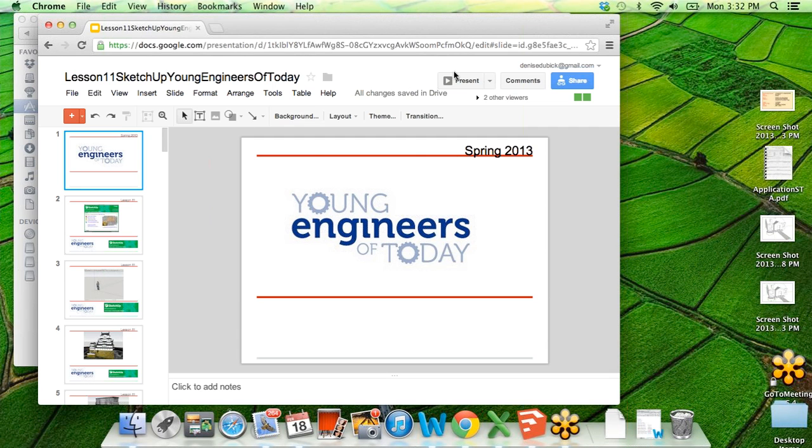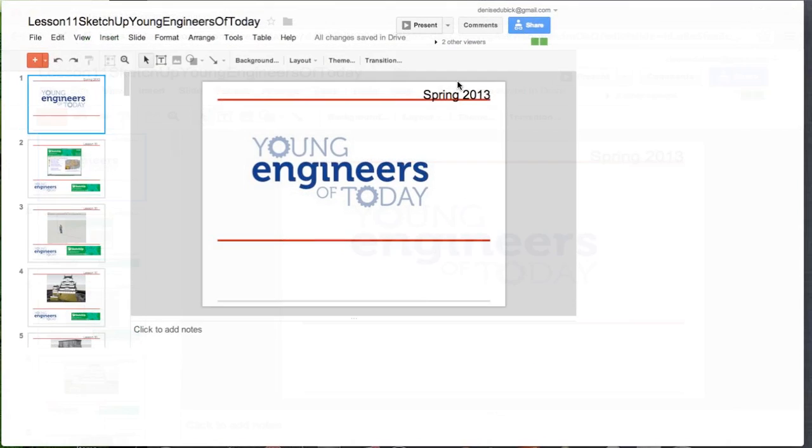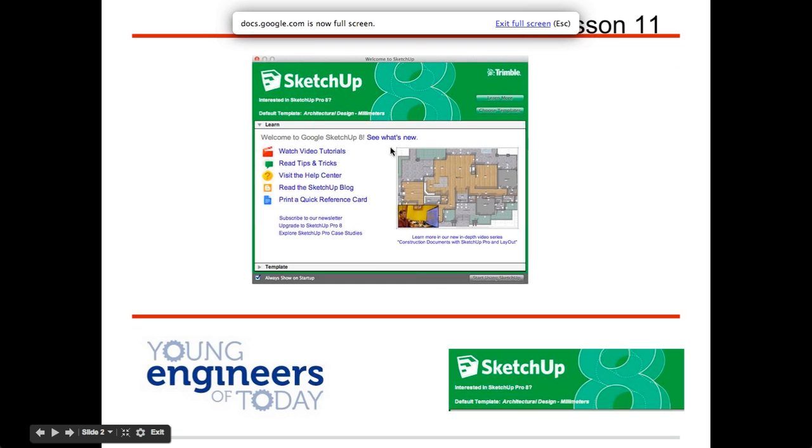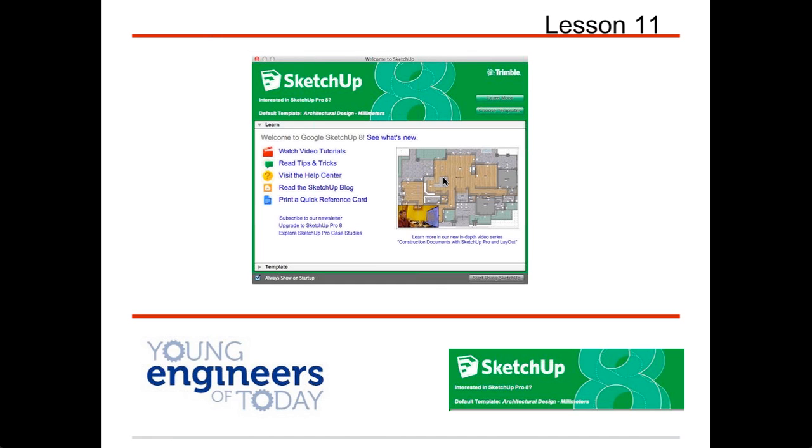All right, let's start the presentation now that most everybody's here. So this is SketchUp, and when we download it, I want you guys to make sure you're not getting SketchUp Pro, just SketchUp 8, not SketchUp Pro. We don't need SketchUp Pro quite yet. You have to pay for that. SketchUp is free if you just get the 8. It is available through Google, which is awesome. You do not need to get Chrome to download this. I just want to let you guys know Google might ask you if you want Chrome, but you don't need to get it. You can run it using Internet Explorer or Safari.